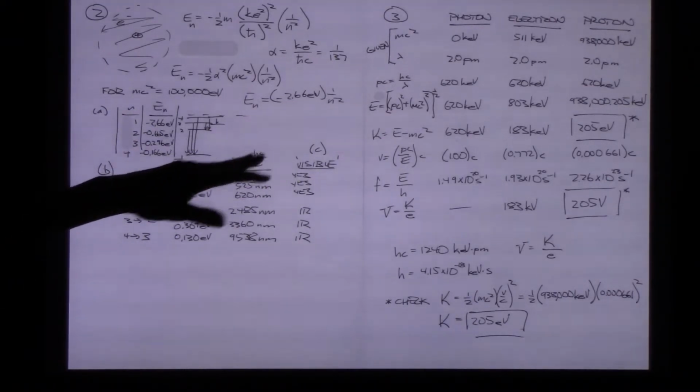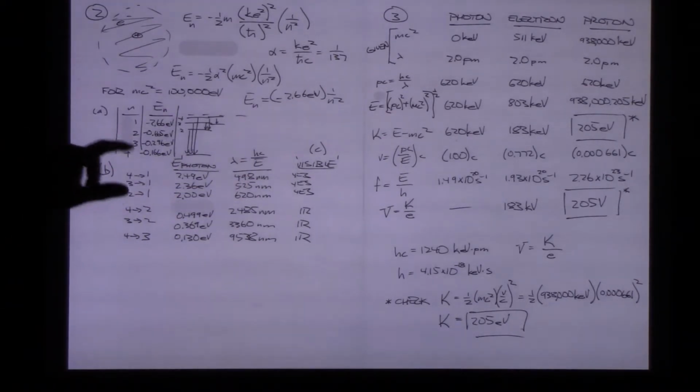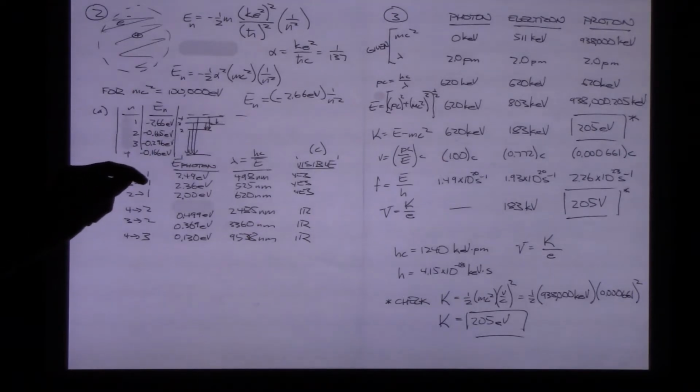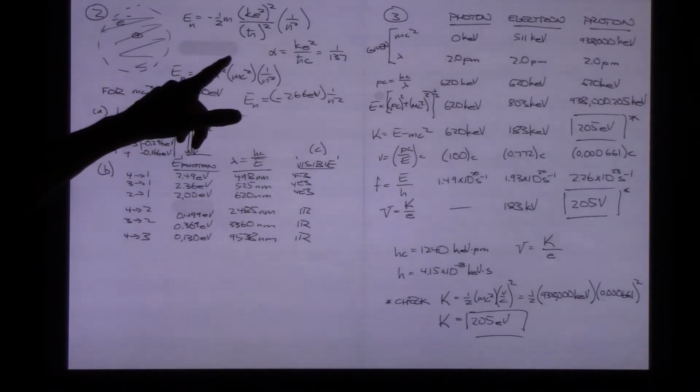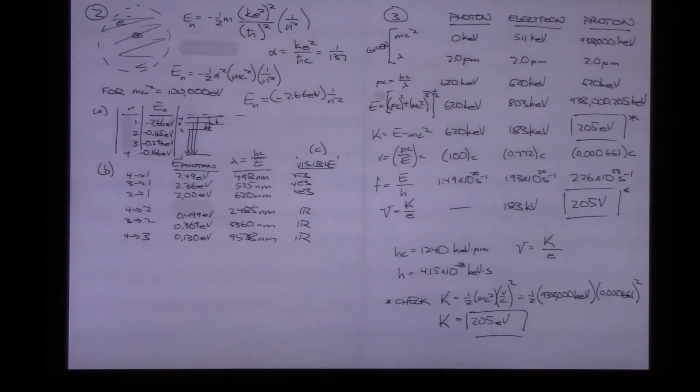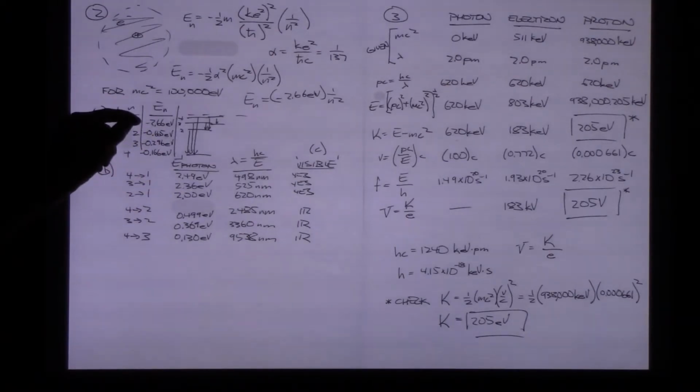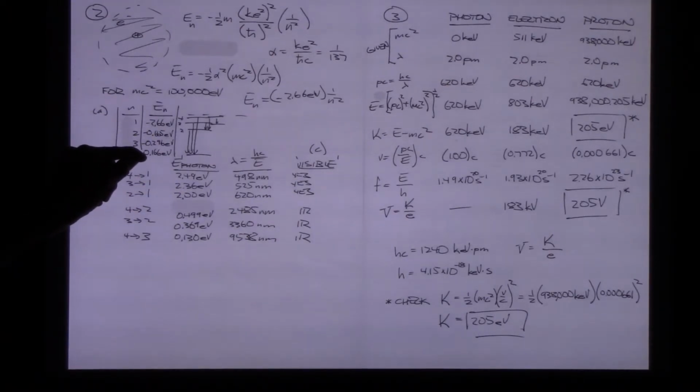So we can write down the energy values for these first four quantum states. That's what they ask us for. And I can write those down, and I can see that these are much smaller numbers. Hydrogen in this universe, the electron quantum states are negative 13.6 for the ground state in ours. This is much smaller. And all these others are also much smaller numbers.